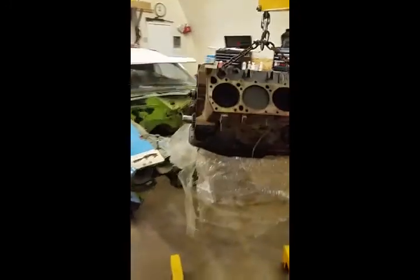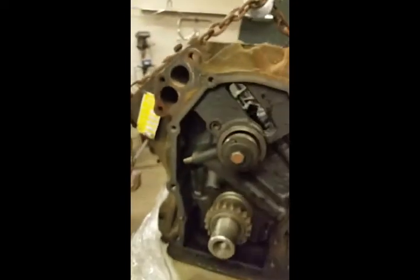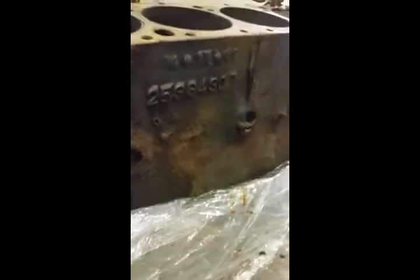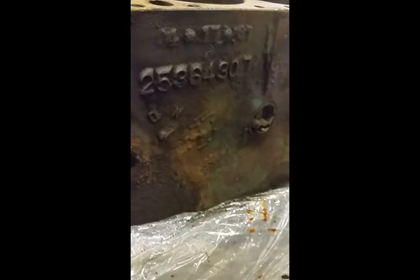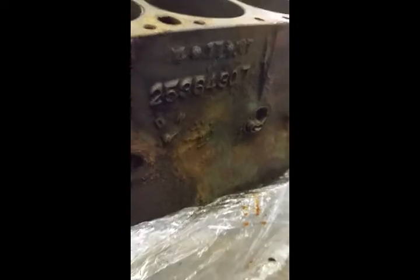Got the motor unwrapped. Not sure what to make of it yet. No number on the front, no number on the other side, but there's a little tag here. I'll run that and see what's what. To me that color isn't right — he says it's a matching number motor but let's do some research.